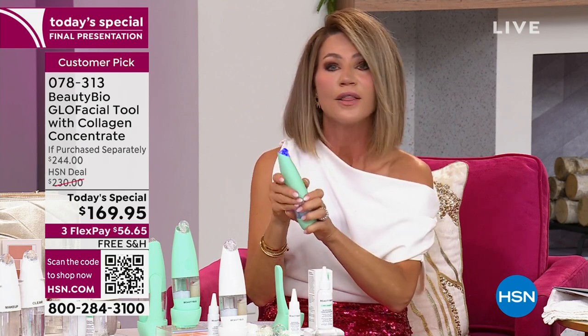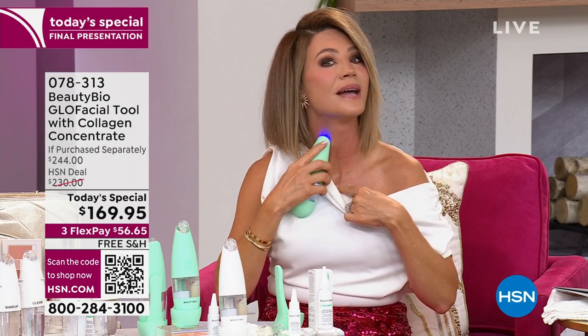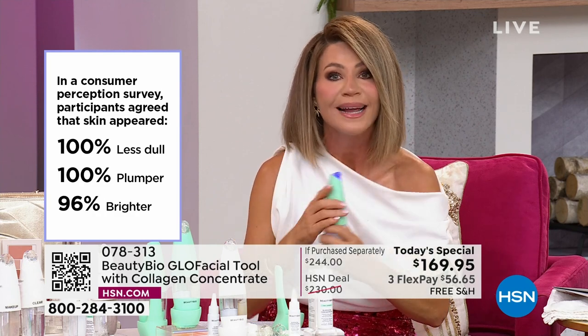You just want to start rubbing this in upward and downward motions. You hear that? It's like a slurping sound — it's sucking out not just what's in your pores, but the dead skin that's sitting on top and the sebum that's there. So if your makeup doesn't go on smooth, you don't have a plump look to your skin — if you want glowy, juicy, plump, hydrated, full skin, you've got to be ordering this now.